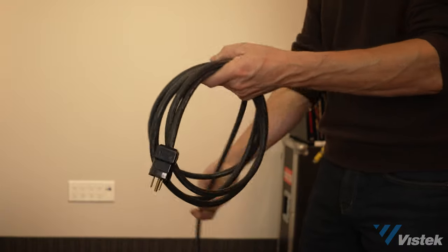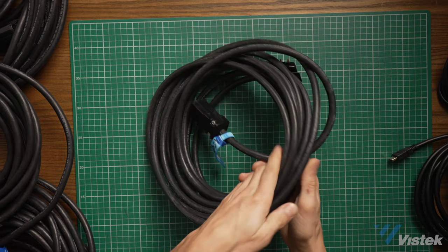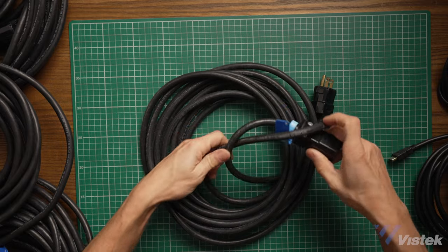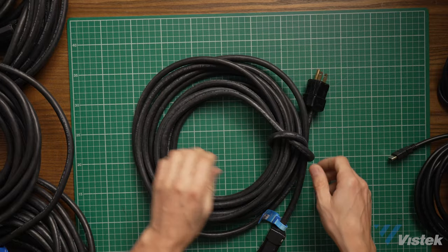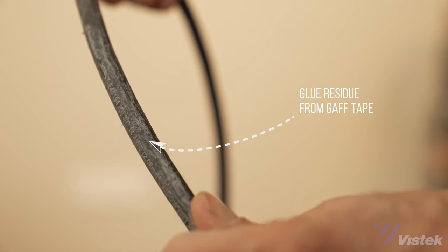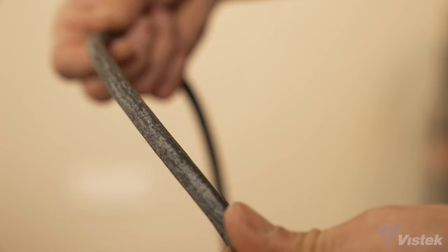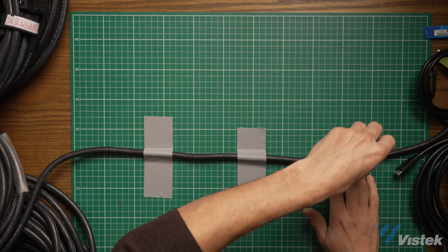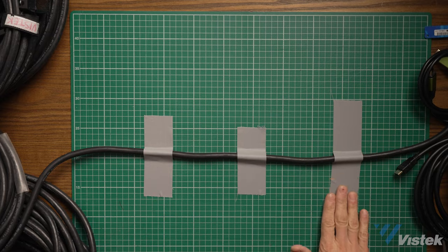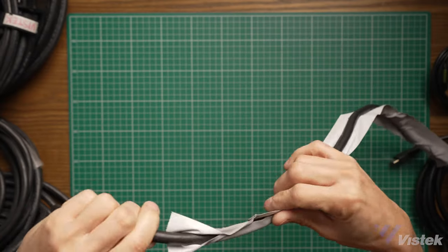To do this quickly and neatly it's going to take a lot of practice, so make sure you don't just do this once and think you'll remember. My advice is to grab any old cable around your house and start practicing. Some finishing notes: never do a twist tie at an end except in absolute emergencies. Also, never use adhesives or tape, as this will make your cables very tacky. You can use adhesive tape temporarily, just not for long-term storage, as the glue will transfer to the cable over time. When taping down, tape adjacent to, not parallel with, the cable — this ensures it doesn't wrap around the cable, making it a near impossibility to remove without a knife.